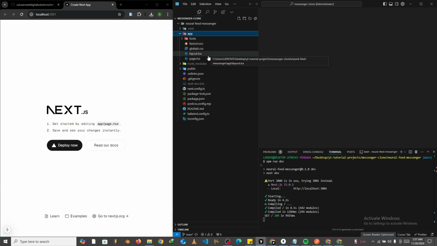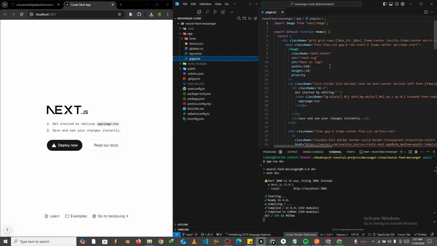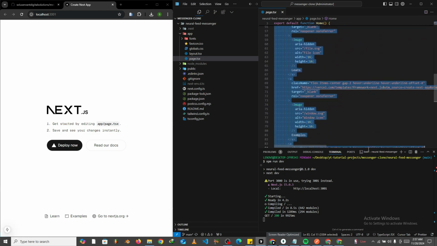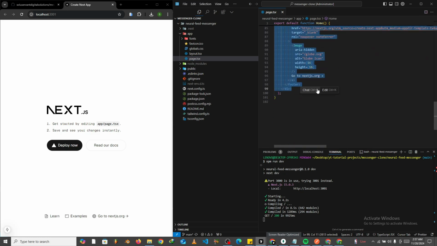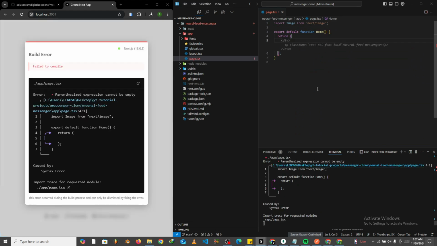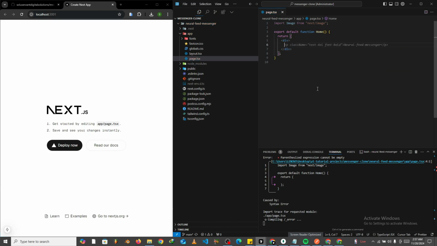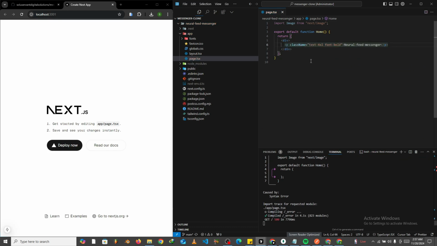In this folder you can see that we have the layouts.tsx and we have the page.tsx, right? So what we can do is we can just come here, clean all this, and then just start with a div, and then inside the div we can just enter this p tag, enter some random text, right?